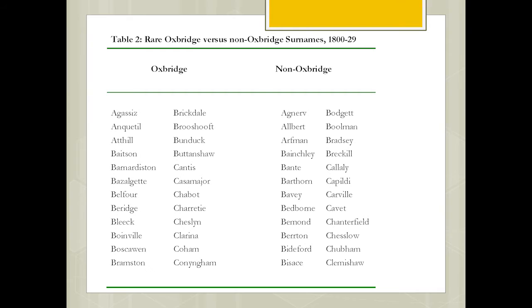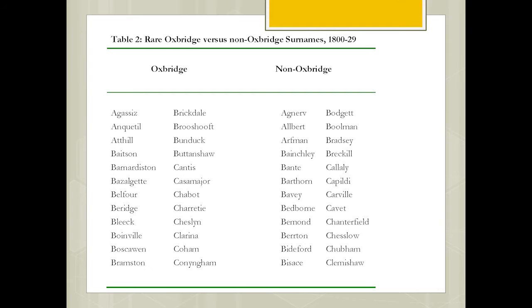And then you can contrast those with rare surnames where no one showed up at the university. And you can see that these surnames don't look particularly distinctive. And so the nice thing is that the surname itself is not going to do any work. It's just a marker. It's like a sequence in DNA, a neutral sequence that's just indicating who belongs to this lineage and who doesn't belong to this lineage, okay?